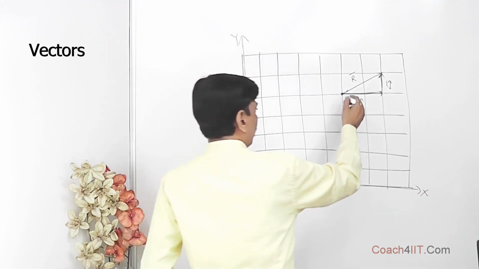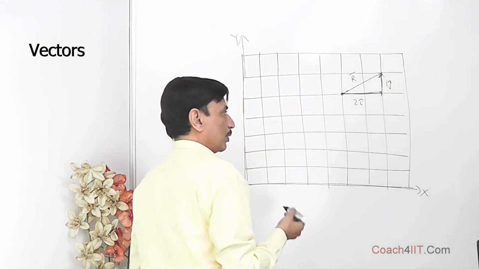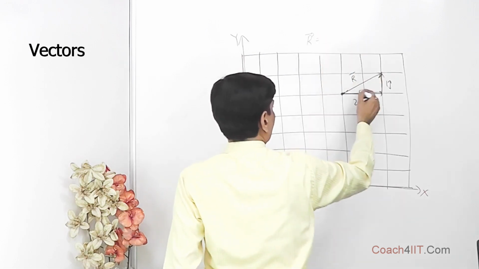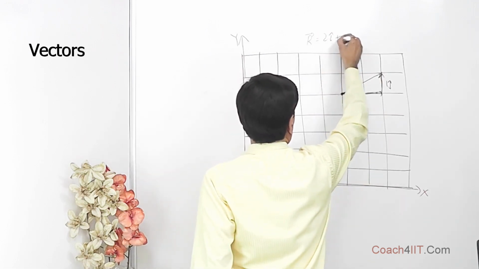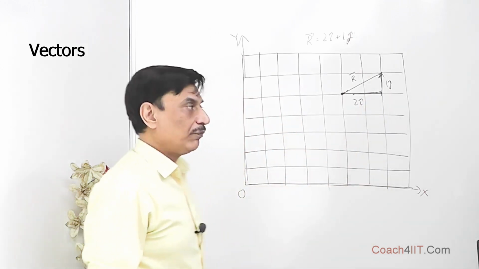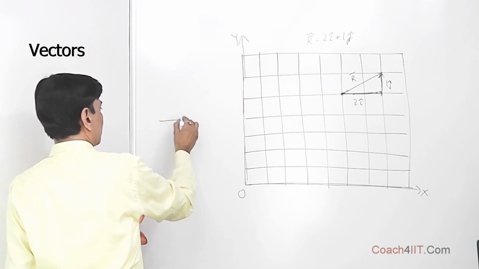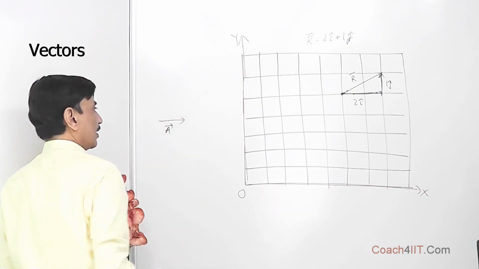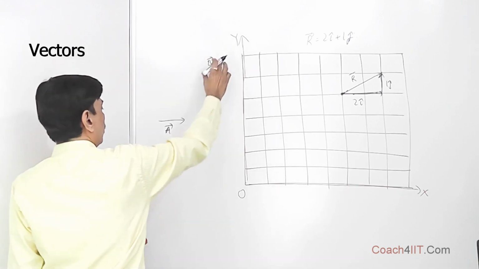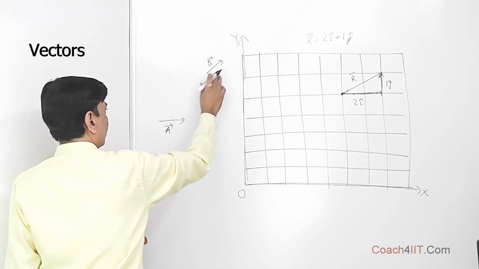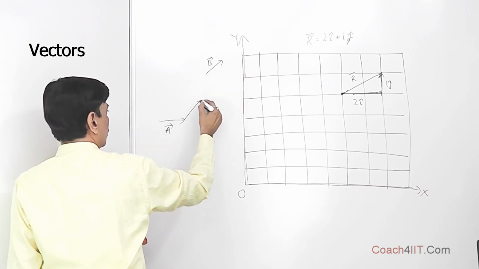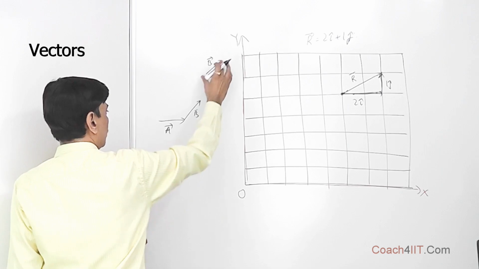Using the triangle law of vector addition, which we had just done, this resultant vector can be represented as 2i cap plus 1j cap. So simple. And when we say we have to add the vectors, this is one vector, let's say vector A, and over here is a vector B. We move this vector first parallel to itself and join its tail to the head of this first vector, so that when we move a vector parallel to itself, it doesn't change.